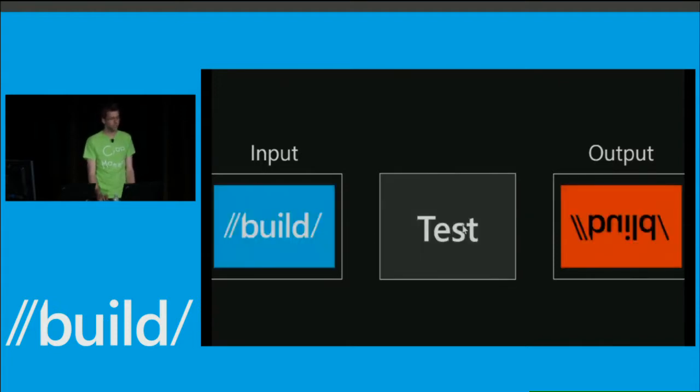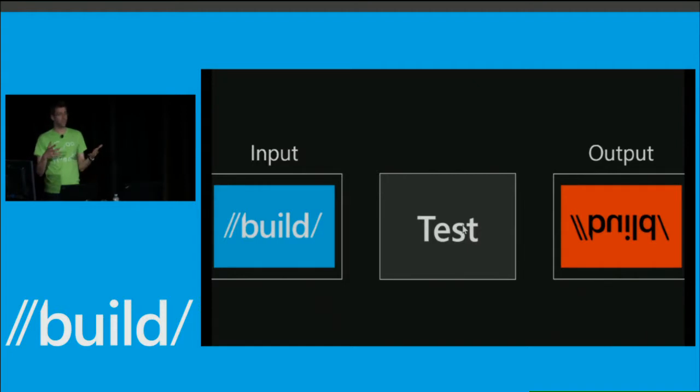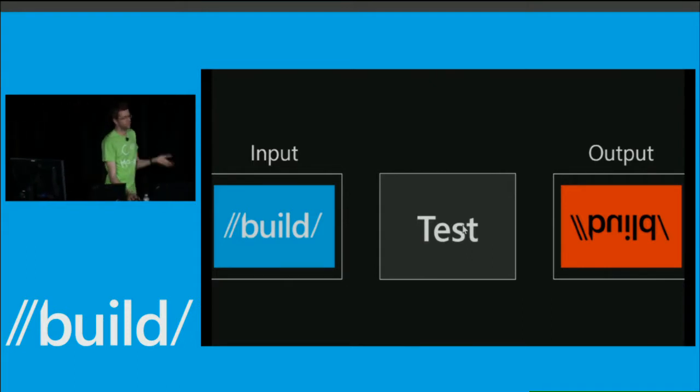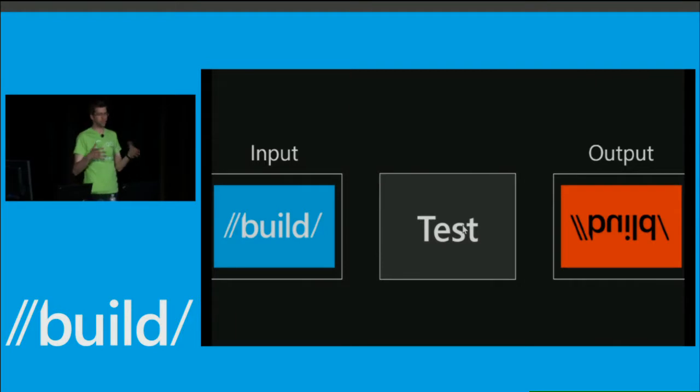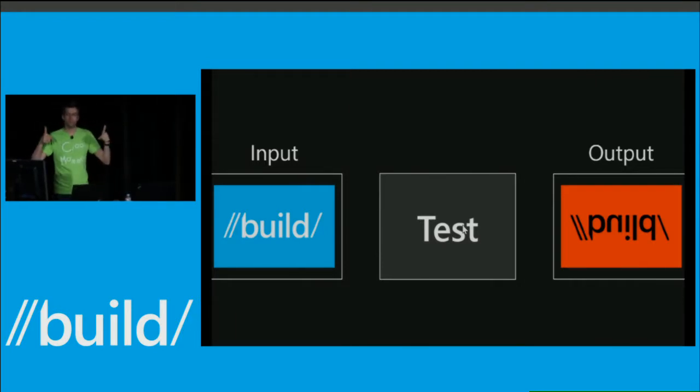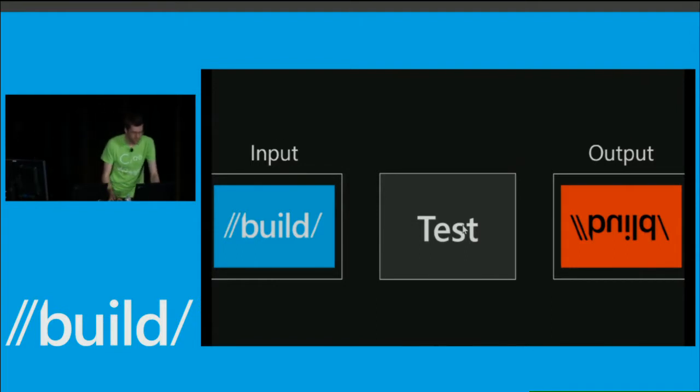So when I hit the test button, what happens is I load the build logo from a file in the app assets. And then I run it through a pipeline that has 2 steps. In the first step, it just inverts all the colors. So that's why blue becomes orange and white becomes black. And then in the second step, I just flip the image upside down. Okay, so that's all the app does.